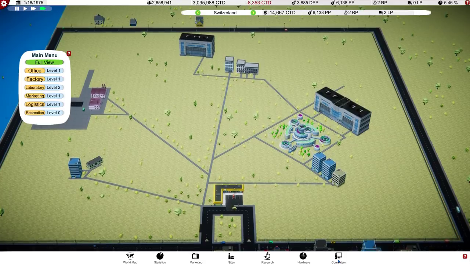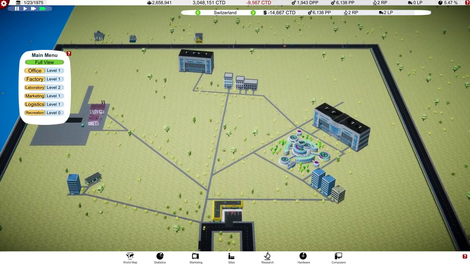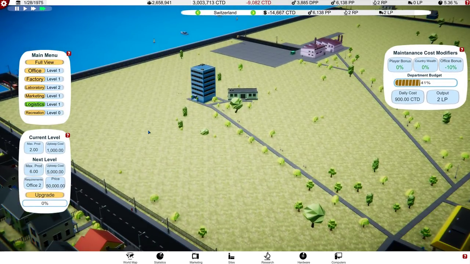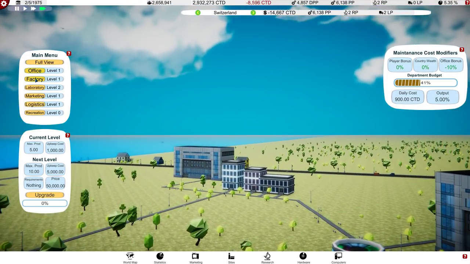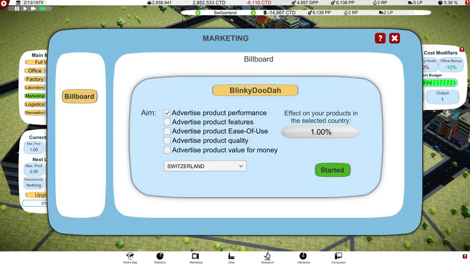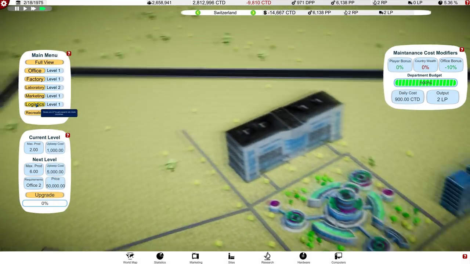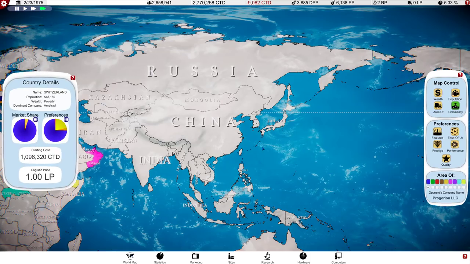Yeah, my computer's not doing too well. And we need to improve logistics, which will be an upgrade, an upkeep of an extra 5 grand in order to do that. Office is fine. Factory I can't really do much with. Lab I need. Marketing's just... doesn't even seem to be doing anything. Seeing that's only 1% though, suppose that's the problem.